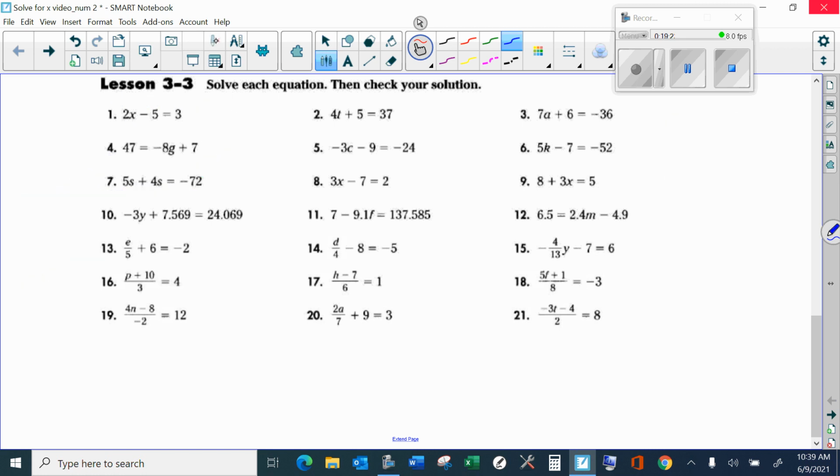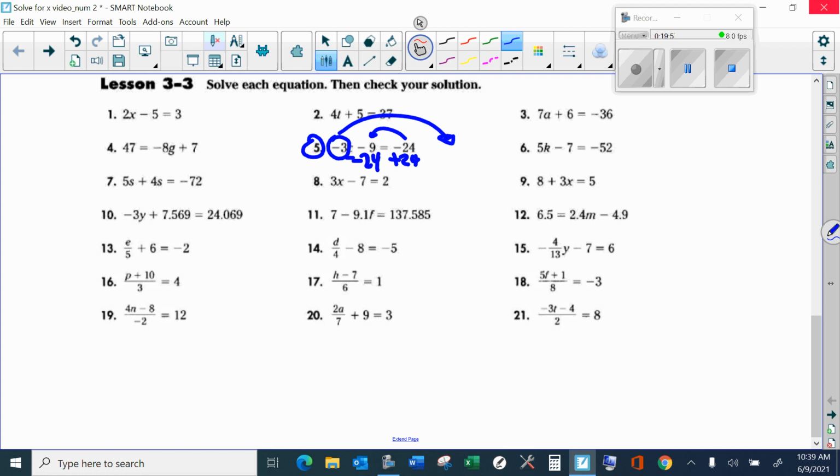Now let's look at, like I said, number 5. First thing I'm looking at is the coefficient of the variable I'm solving for. Here's my variable I'm solving for. My coefficient is negative 3, so that's negative. I'm moving that entire thing to the other side. I'm going to show you a couple of ways of doing this problem, a couple of ways that I would recommend. So I'm moving that across, which means I'm moving the constant to the left. So the opposite of minus 24 is plus 24.